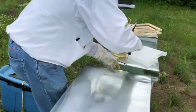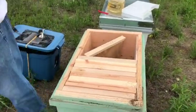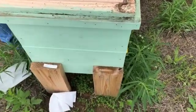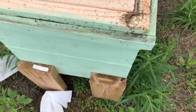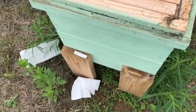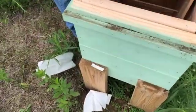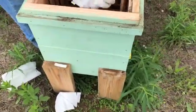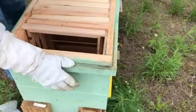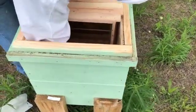Is this chigger? This is chigger. Oops, some ants have found it. No ants, but what I'm going to do is treat for ants. These are kind of inevitable, but we don't want them to get so thick that the bees won't be able to handle themselves.